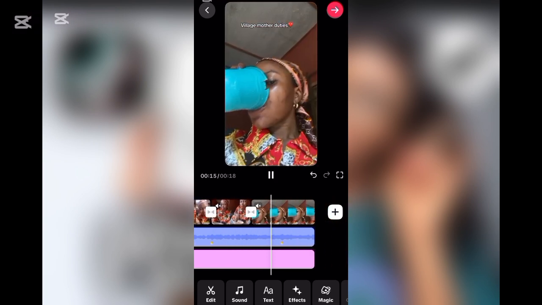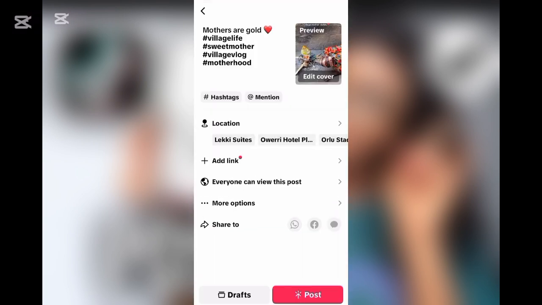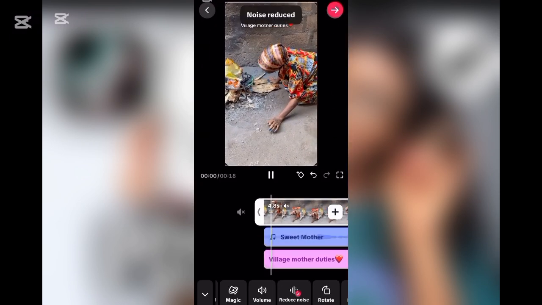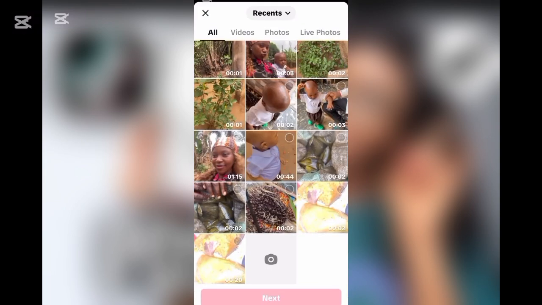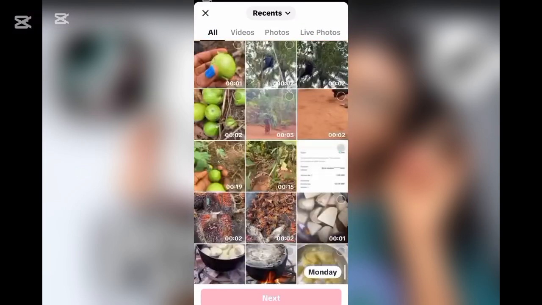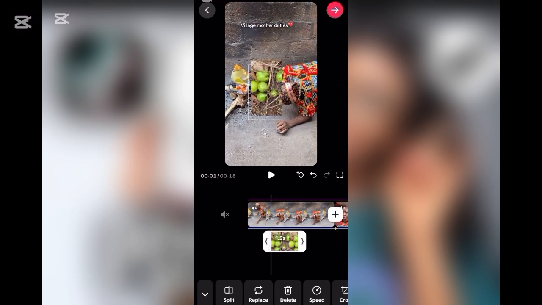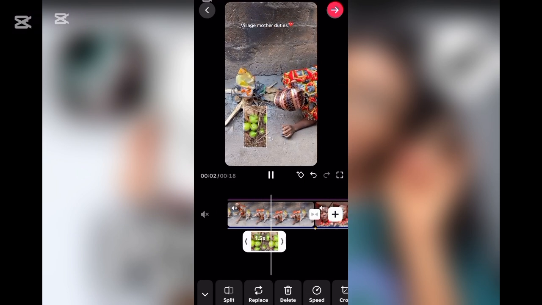After doing that, this is very easy, just like when you're editing with your CapCut. This is how it is done. So if you don't want to make your edit, all you have to do is just upload the video, title it, and then you post it. So doing this is like you're editing on CapCut. So you literally don't have to do this on TikTok here. You can just add anything that you want to do. That's just how it is done.